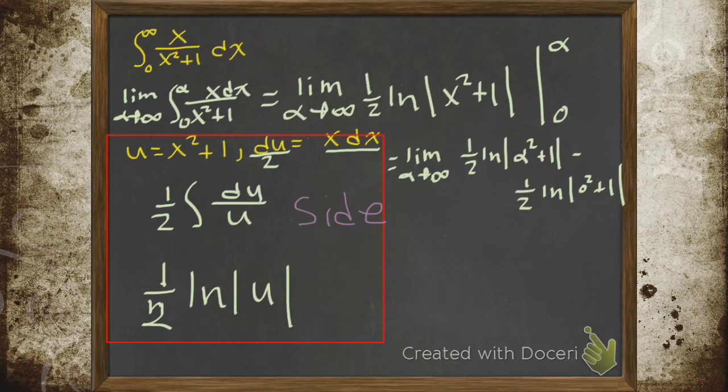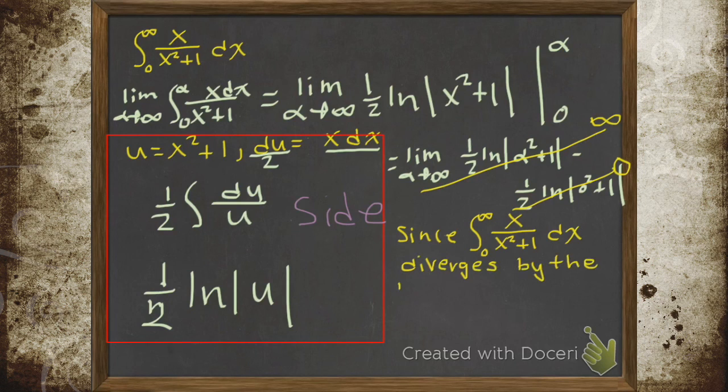We just evaluated it. Now, the natural log of 1, that's 0. And look at that. When we put our fish in there, that's infinity squared plus 1, which is still infinity, and the natural log of infinity is infinity, so that integral doesn't converge, it diverges. So in conclusion, since the integral of the function diverges by the integral test, so does the series. And that's that.